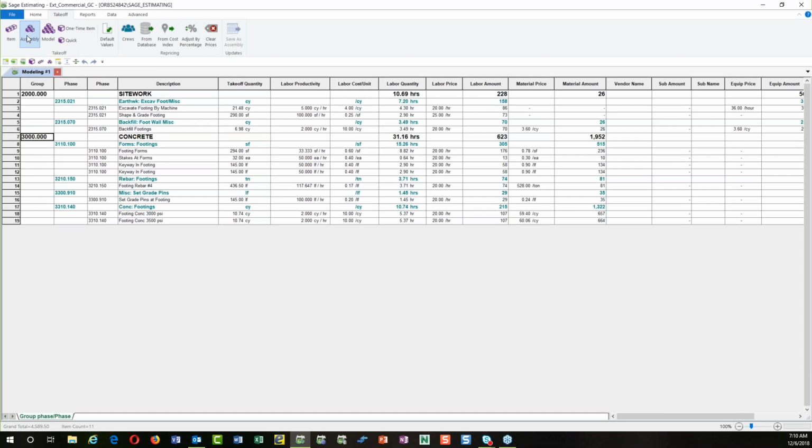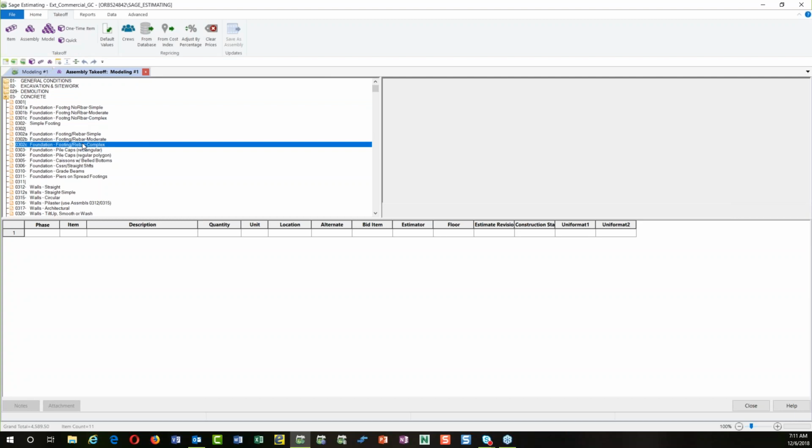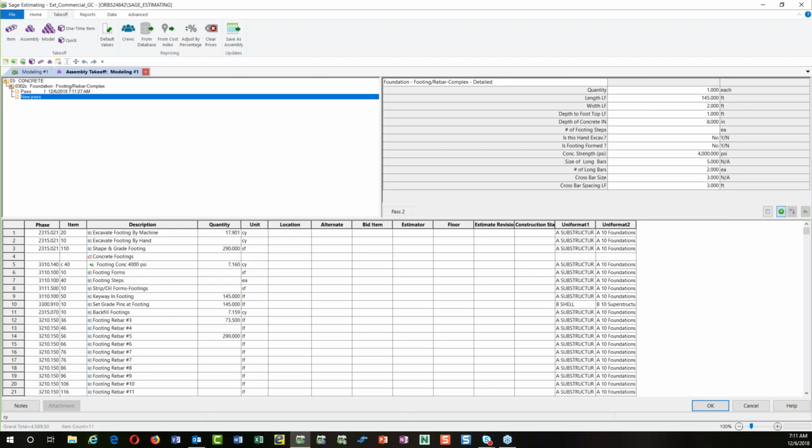Oops, let's go back and do a different one here. Now I can also go into assemblies, and we can do a more complex one without rebar. Or if I come down here, I can do a complex one with rebar, and you'll notice it asks me a lot more questions and has a lot more information to pick from. I can still keep the same information here, and I'm not going to change any of it because it's the same thing we had before, but I'm going to say this is more complex and this is detailed. Okay, so I'm going to expand that here. I'll hit OK.